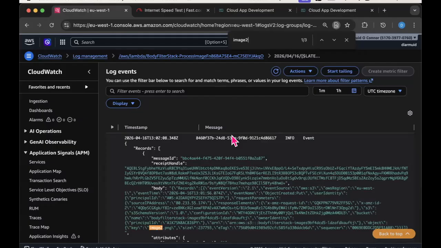Control F, picture. And you can see there aren't any matches. So there's nothing in this log stream for picture1. So picture1 never got through.